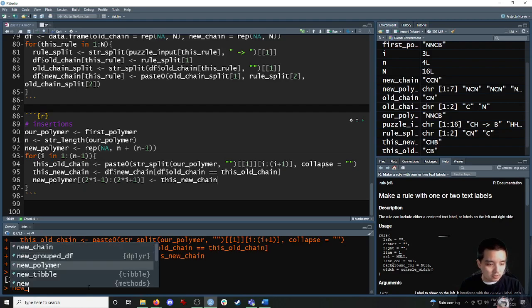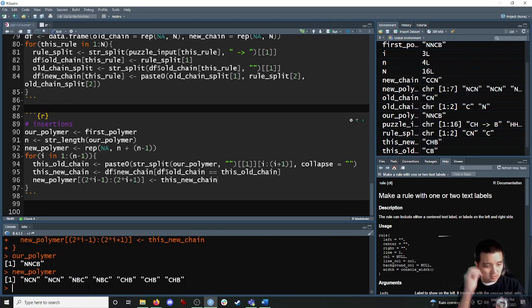The new polymer, so here, I probably want to string split yet again.